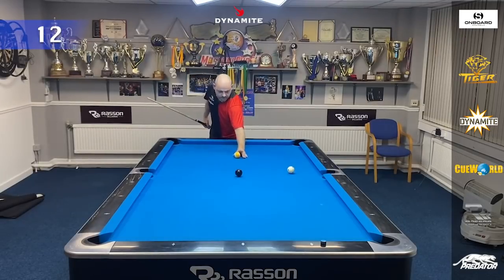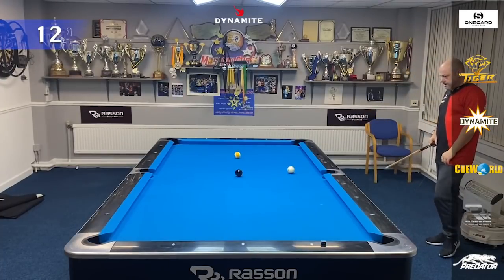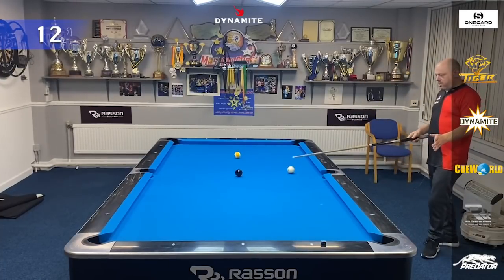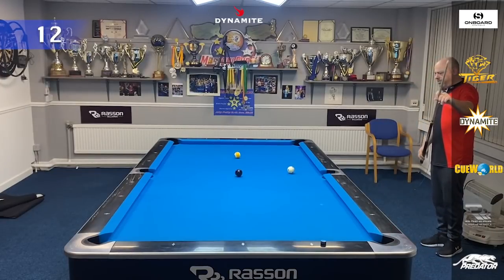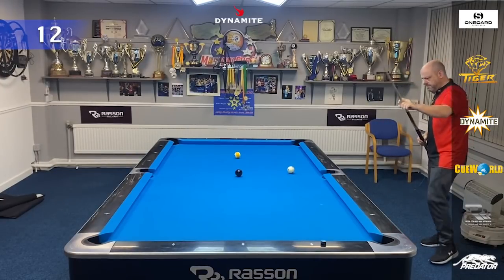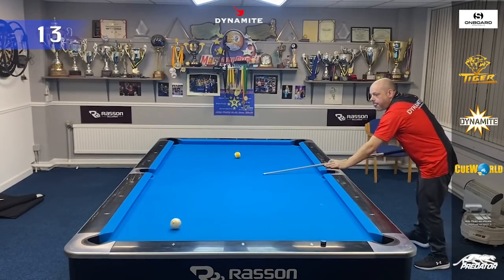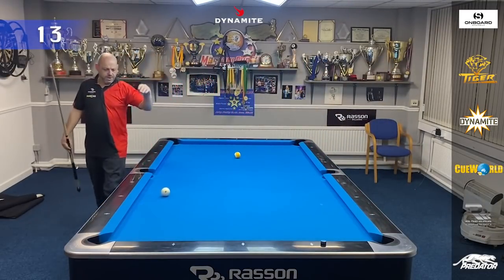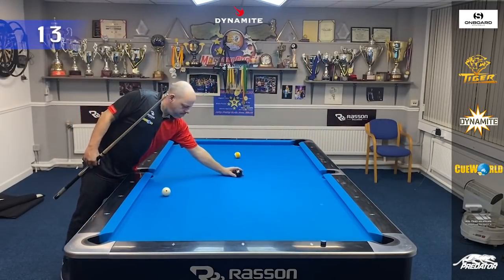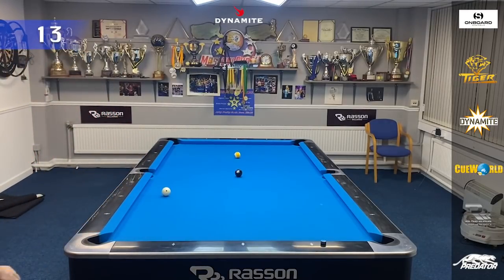I believe that's 12. Again, that funny angle again. So the decision is, I can roll it in and come here, or I can punch it in like I did with the previous shots with a touch of right this time, and that's what I'm going to do. Not as much angle that time as the previous one, so probably didn't really get into that the way I wanted, but it's okay.